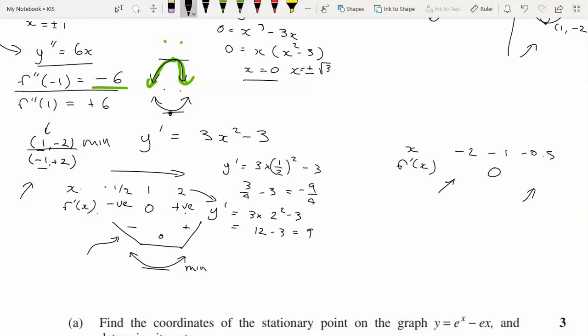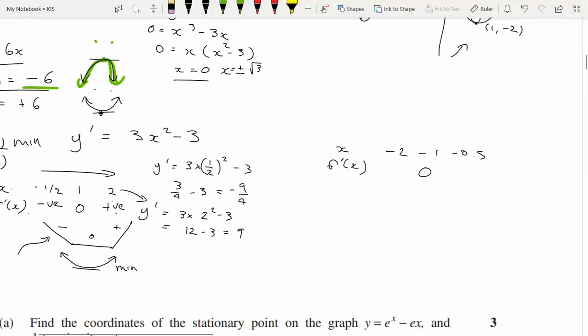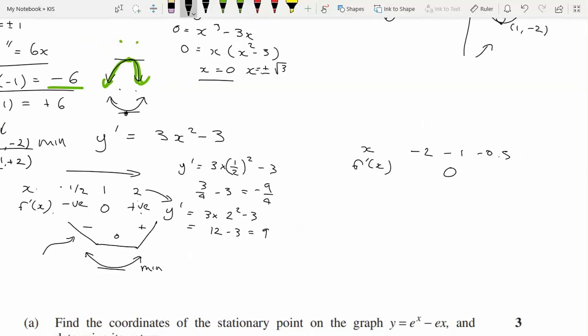Now, one of the things that's really important to note here is that I still put it in ascending order. They're reversed in the absolute value of their size, but remember, minus 2 sits further to the left on the number line than minus 1 does. So you need to put them in the order that they appear on the number line. That's really important because remember, we read from left to right, and that'll establish whether it is a maximum turning point or a minimum turning point.